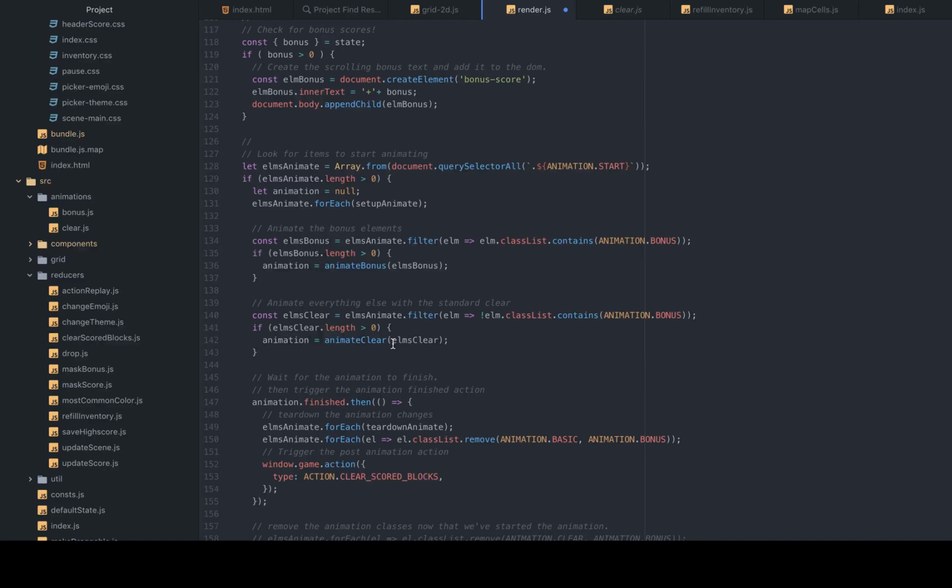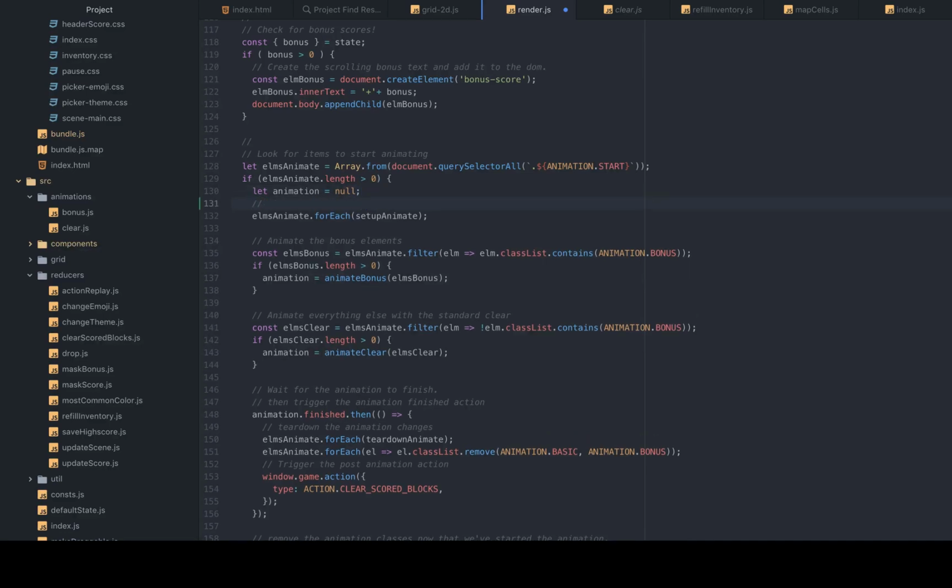Just a clear animation. Yeah, so then it'll do the animate clear, animate bonus, and then when they're finished, it does the teardown and removes the classes.